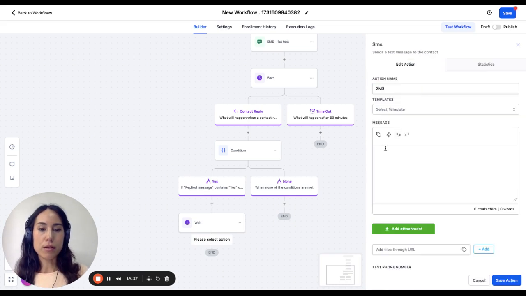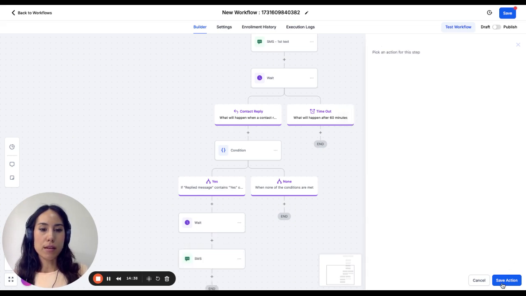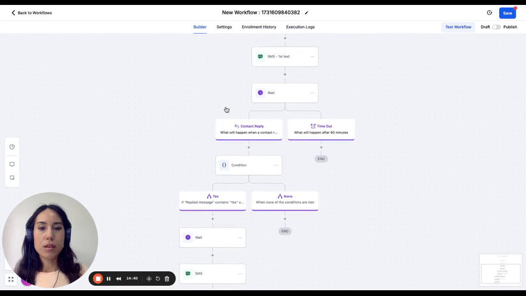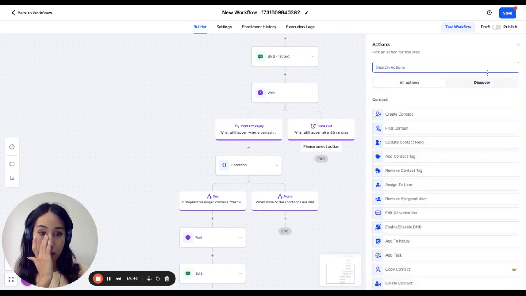Okay, so this is where, here's the link. And then hopefully you have already saved it as a trigger link. I don't have any trigger links, but it'll pop up there. Save. So after an hour, if they haven't responded, what we can do is send a text message again.